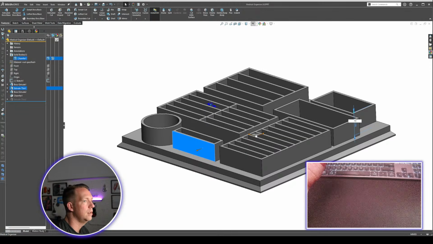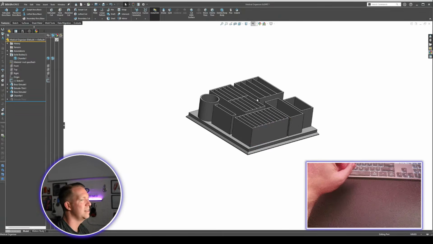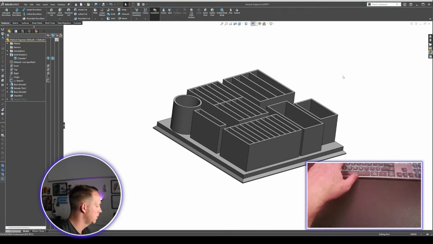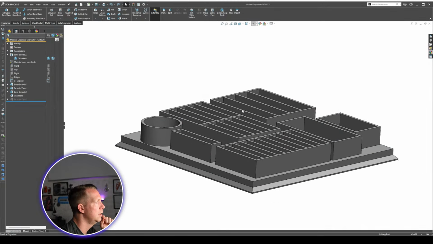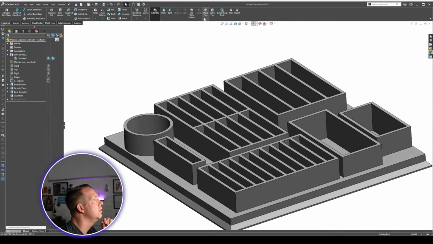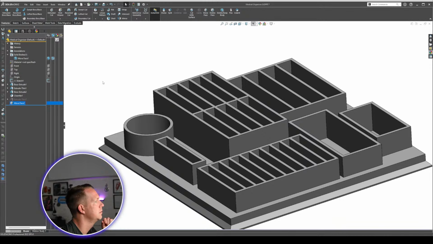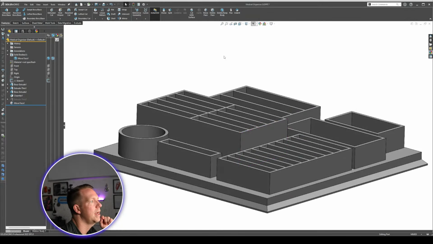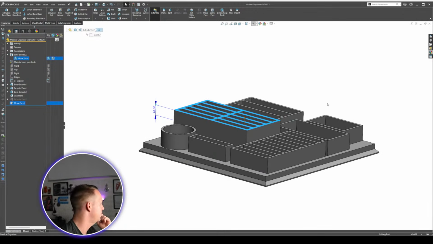So wherever this is here, 20, change that to 40. Not everything needs to go up 40. It's thinking about it. There we go. See, that starts to look a little bit over the top, doesn't it? Let me undo that, bring it back down. Instead, I could be selective about what comes up 40. So maybe it's these faces here, I could say, okay, maybe these come up 10. That's where the move face tool comes in very handy. This is all one face, so just offsetting it up 10 millimeters is very easy.